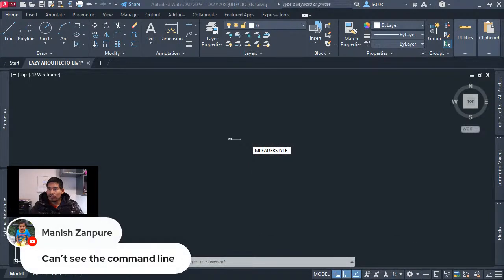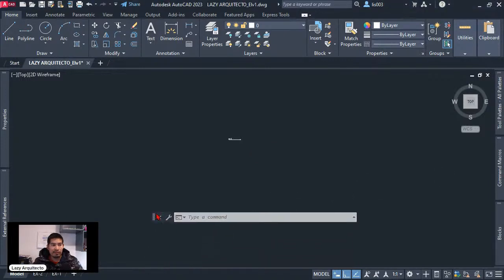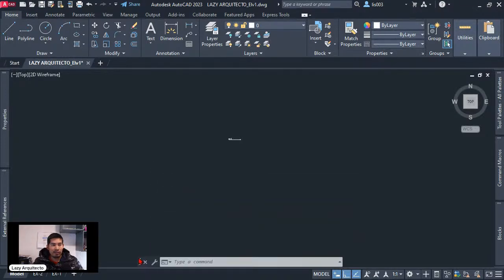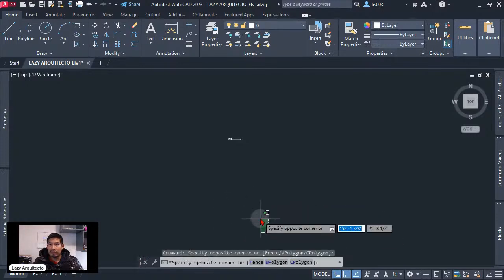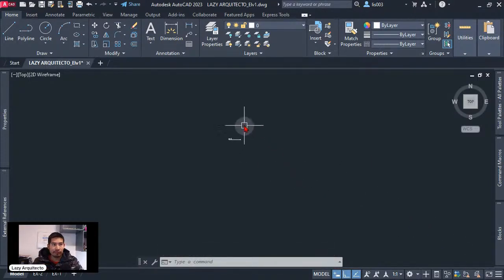I have a comment on the chat saying cannot see the command line. Oh, you mean you cannot see the command line? Are you sure? Manish Sampur, by the way, thank you for being here today, Manish. You're saying you cannot see the command line? Are you sure about that?